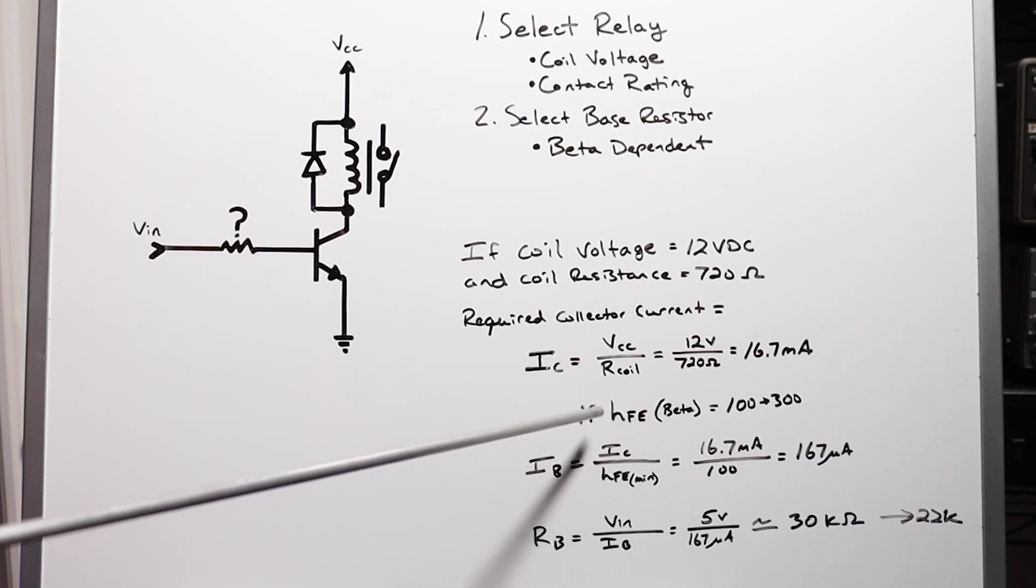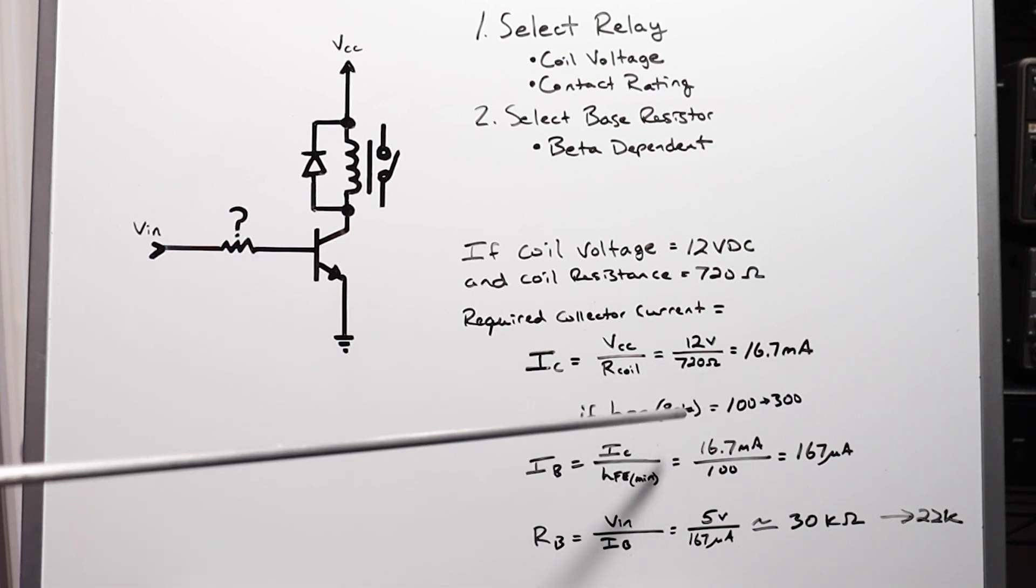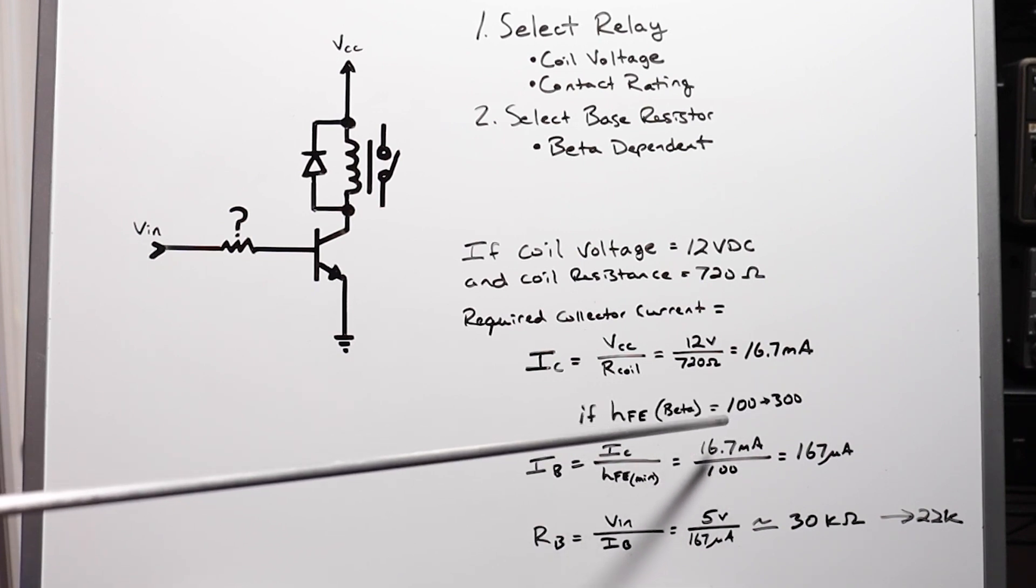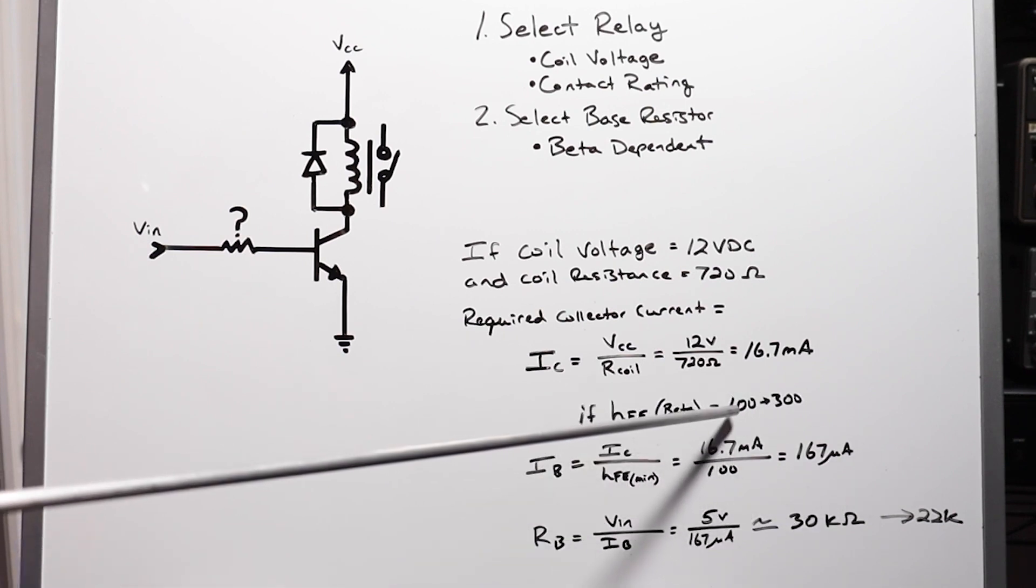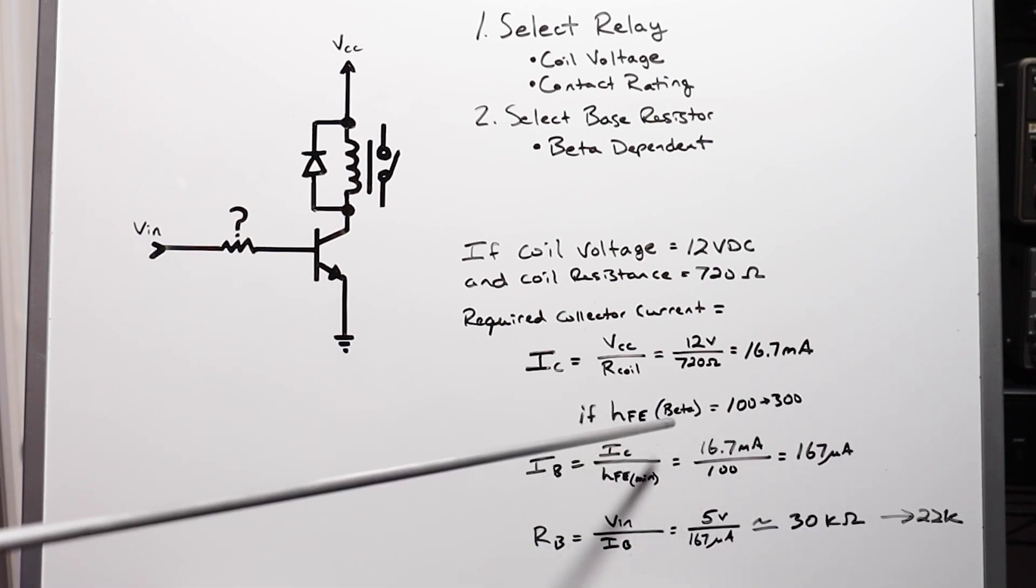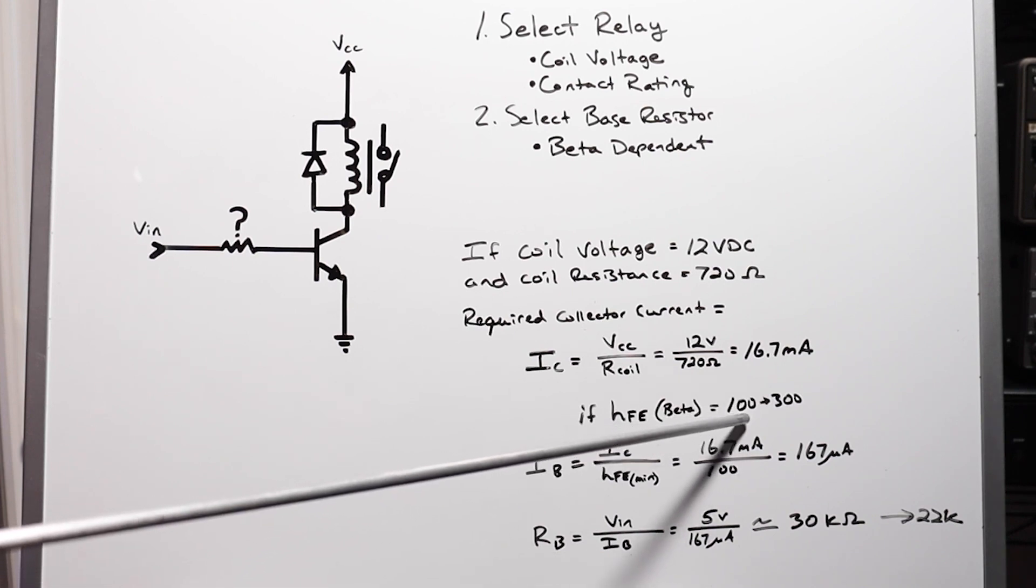Now there's a parameter called our DC HFE or DC beta, and that comes from the data sheet of the transistor. And that's pretty much the wild west. And the reason for that is process variation in manufacturing. They can't really tightly control uniformity of beta or the current gain across the entire wafer when they're manufacturing these things. So for the 3904, the particular one I'm looking at is ranging from 100 to 300. That means whatever I put into the base is going to be multiplied by 100 or 300. We don't really know. So we're going to take the minimum value of that and do the rest of our calculations.